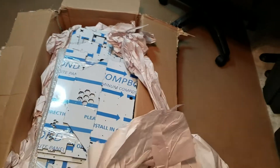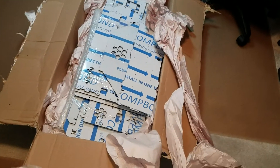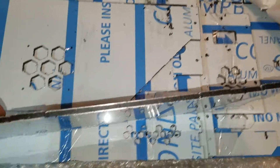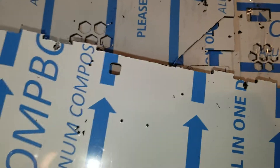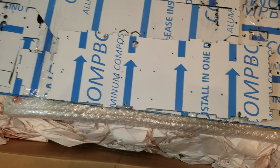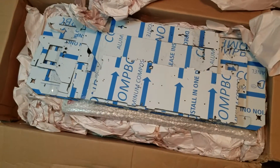First thing we see are all of the machined parts. This is actually, I believe, composite aluminum — an aluminum skin with a plastic material in between, and that is all then machined. If you look at the edge, you can see how you've got the two layers of aluminum on the outside edge and material in between. That's basically aircraft material originally. It makes it very light but extremely strong. It still has all the plastic on it to keep it from scratching — you'll peel that off as you assemble.